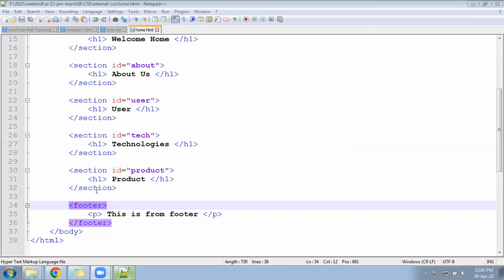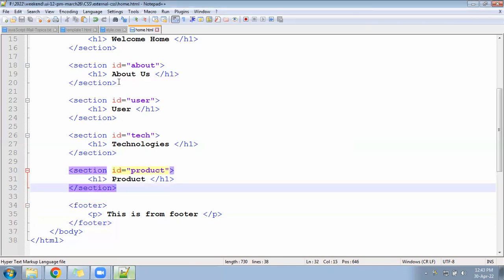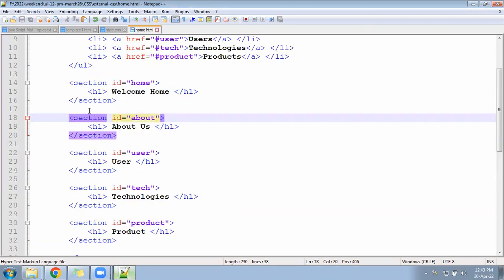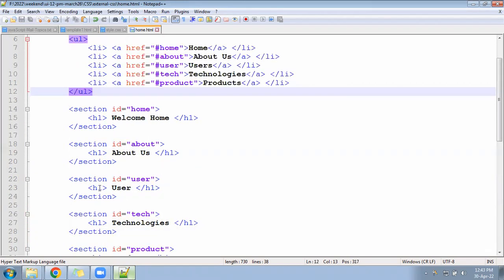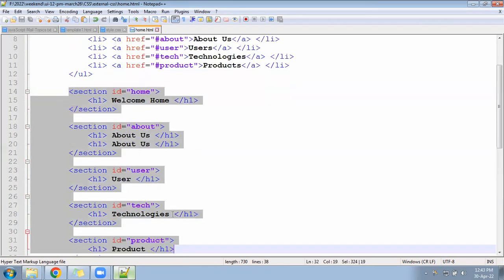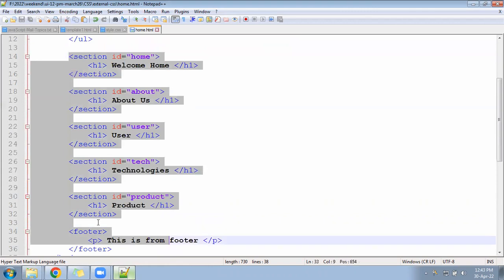So hope we have written ID, product ID, and user. We are in the CSS now. Hope we added footer.